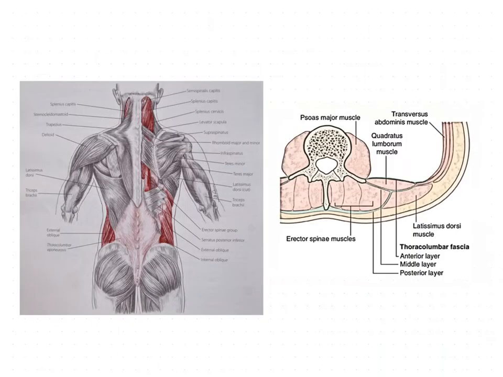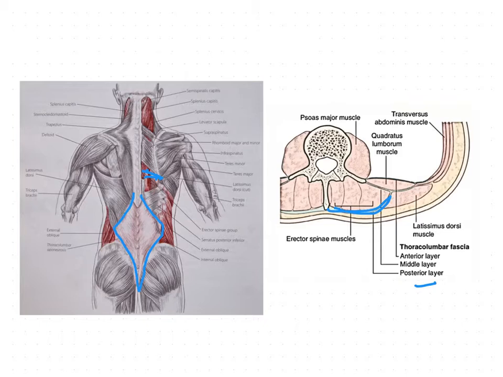In the attachments, here also you can find how this thoracolumbar fascia is present. This one is almost a diamond shape. Here you can see the deep back muscles which are covered by the posterior layer. This is the posterior layer. Now we will see the attachments of the posterior layer.